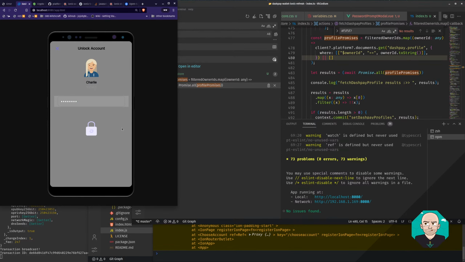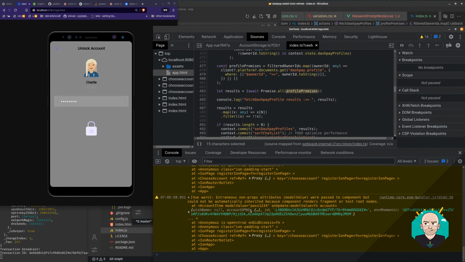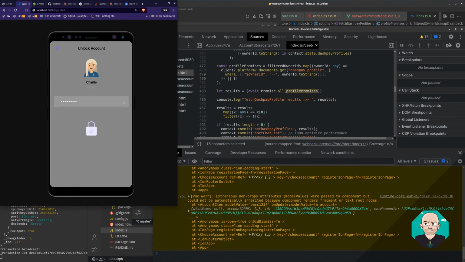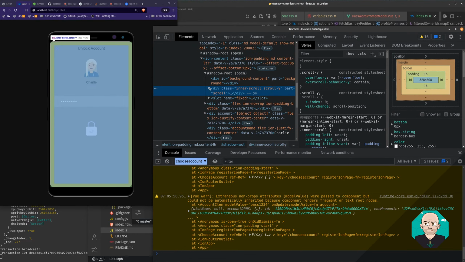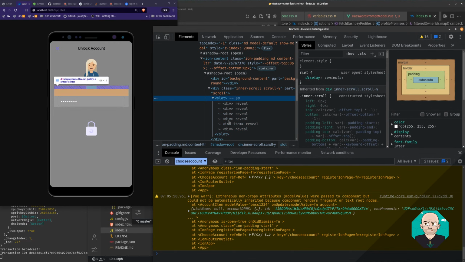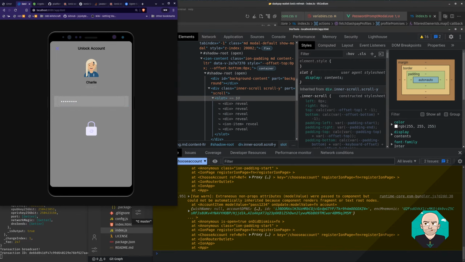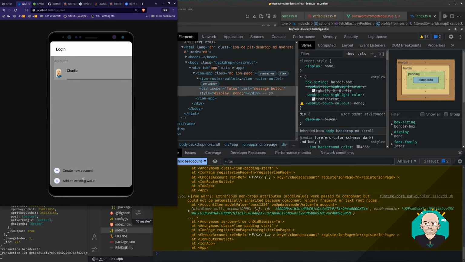There's no button. And when I hit enter, I don't think it worked. That's problematic. What's going on here? That's problematic.